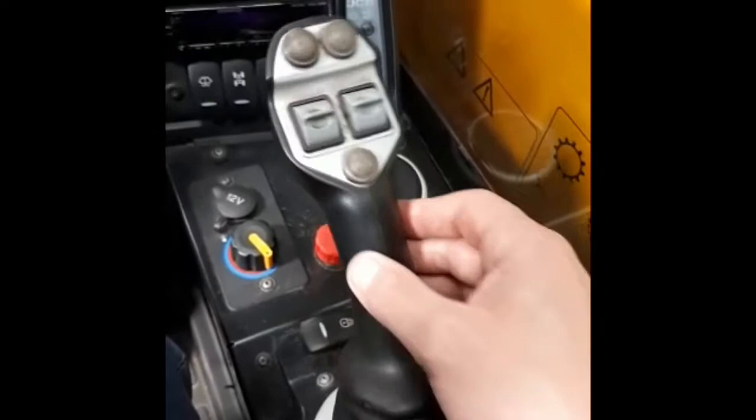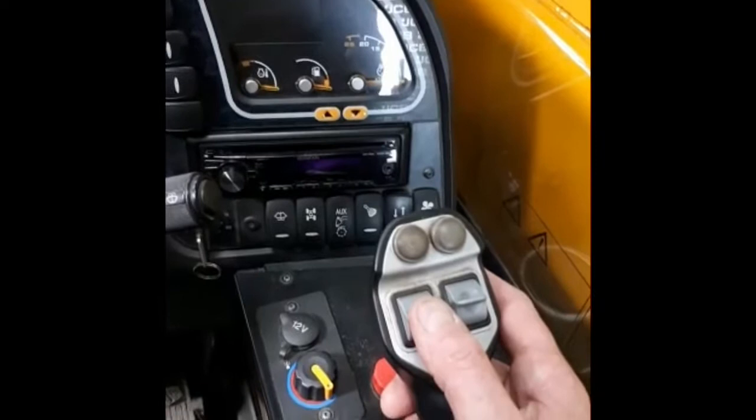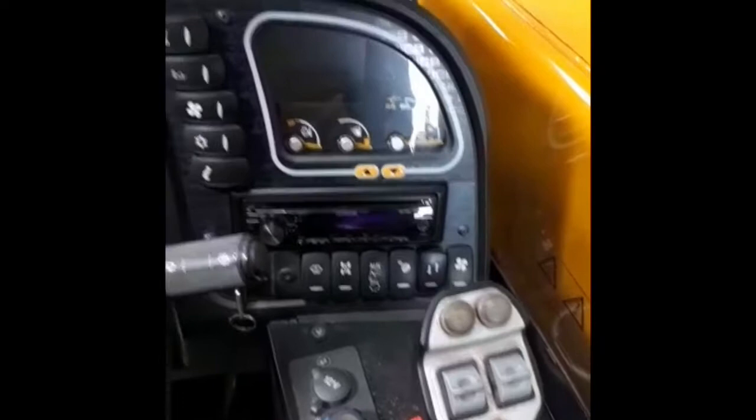We've got lifting, and then we've got lowering. You can tilt away from you and then tilt back to you. So obviously that operates the boom on the front. And we've got the auxiliary controls there, which will probably be a telescopic boom out and in, and this one here will probably be rocker out and in. Again, that'll be for any attachments that we've got fitted to the front of the machine.